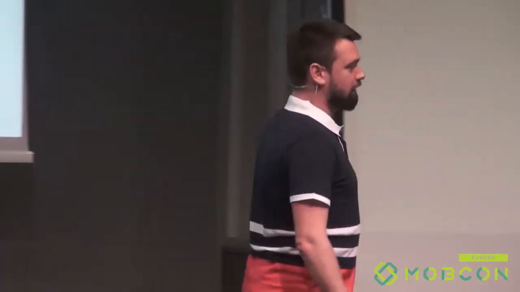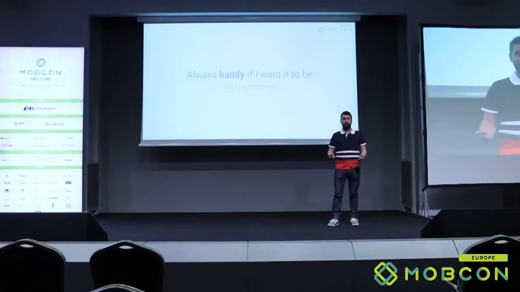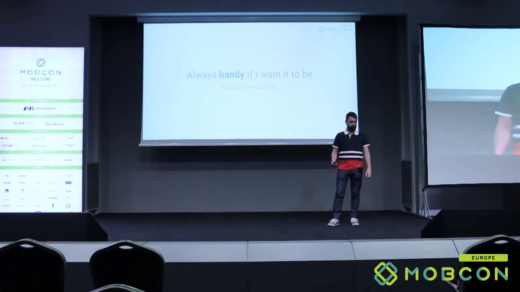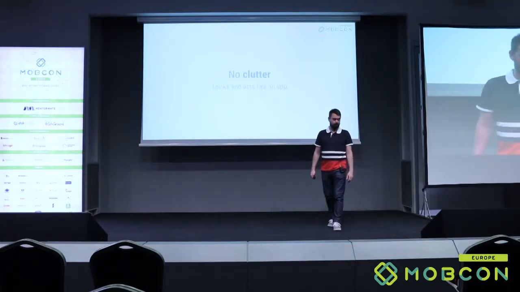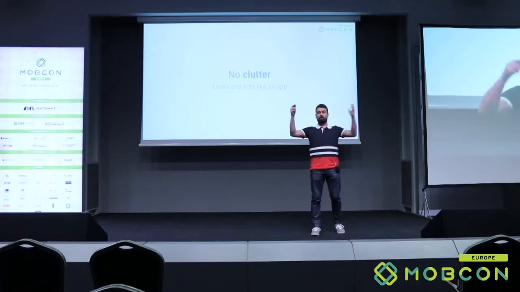So the thing here is that the web is really good for these one-time use cases, like paying for your car parking, because you have this low friction. Type in a URL, and there you are. It can also be really handy, like if you wanted an icon to turn off the light, you can have that on your home screen. And you don't have the clutter of the address bar. You can avoid that and make it look like a real native app using this progressive web app thing.